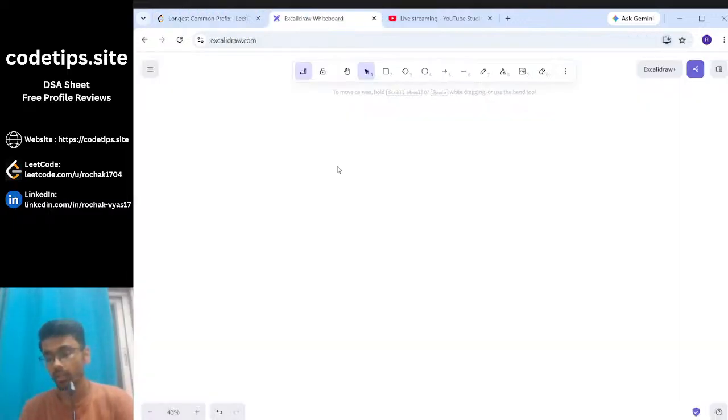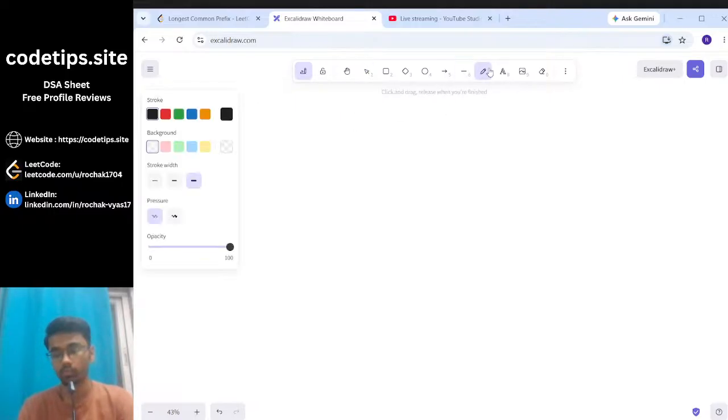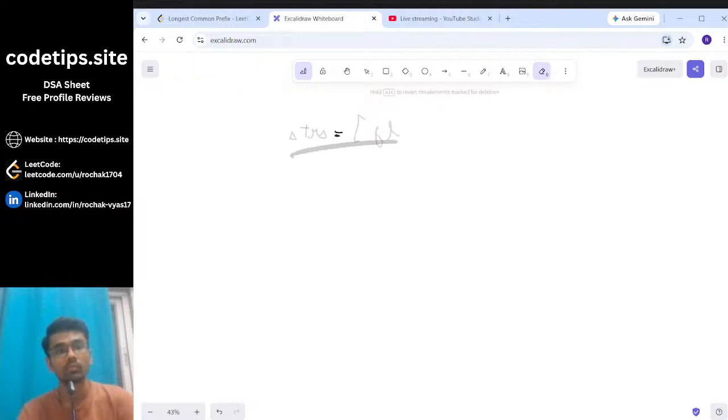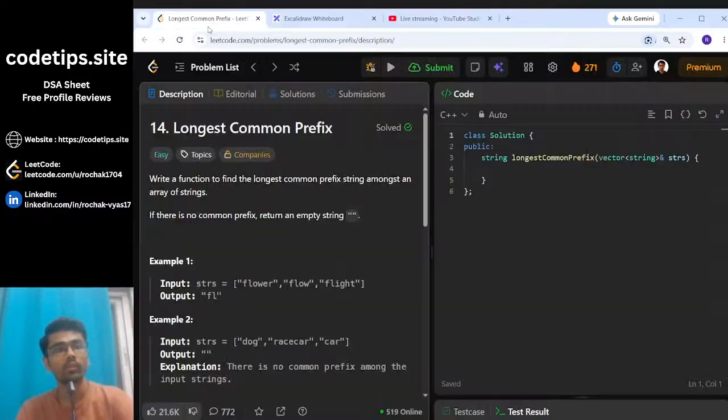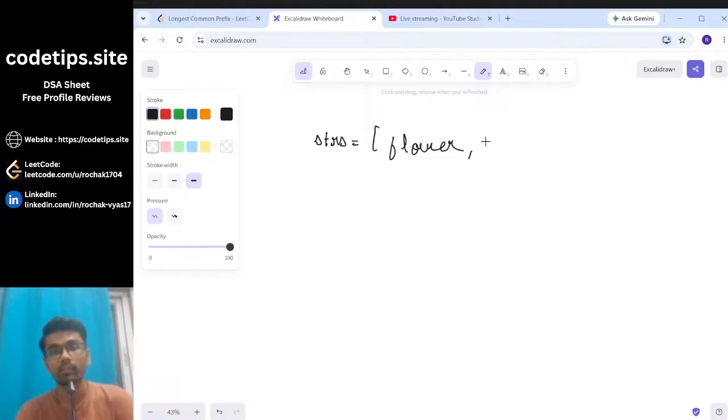So yeah, let me just write this particular example here. strs is given as flower, then flow, and then flight.